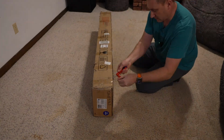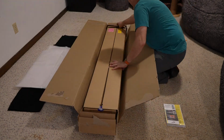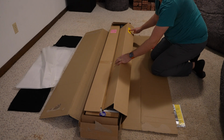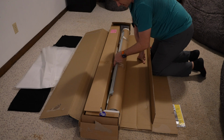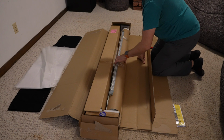I'm going to point this out real quick. On the box here, there is a sticker that says "Caution: Sharp Machine Cut Edges." That's going to be these aluminum pieces. The edges of the aluminum are going to be very sharp, so do be careful if you're taking your own out of the box.